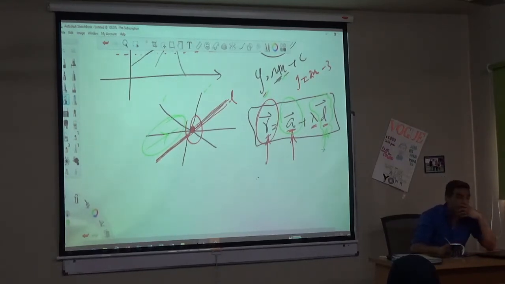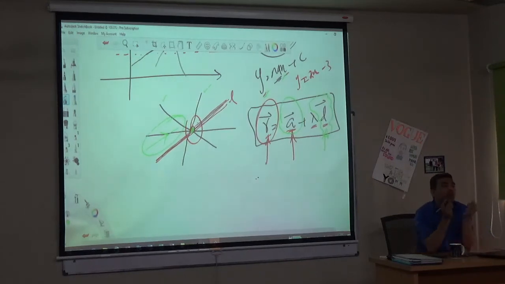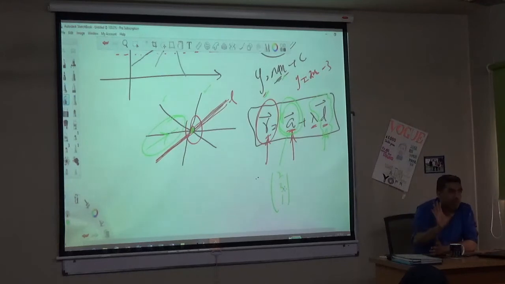So what is it? A is the position vector for this point that your line passes through. और लाइन के आपको पॉइंट के कोऑर्डिनेट्स तो मालूम होंगे ना, ऐसे your line passes through 2, 3, 1. So you know the coordinates of the point through which a line passes. If your line is passing through a point 2, 3, 1, what would be the position vector of that point? 2, 3, 1. You know the position vector is the same as the coordinates itself. So ये आप उठा के एक ही जगह प्लग इन करोगे, डायरेक्शन वेक्टर आपको पहले ही पता होगा, एक वेक्टर है जो runs parallel to your line, उसको उठा के आप D की जगह पे रखोगे and you have the equation of the line.